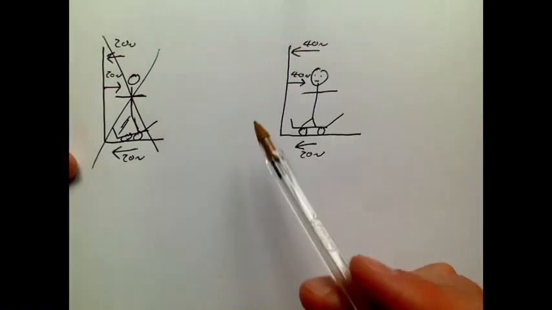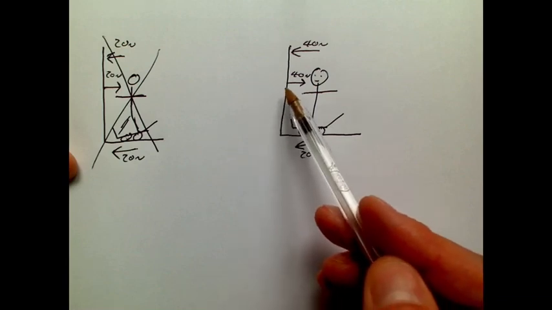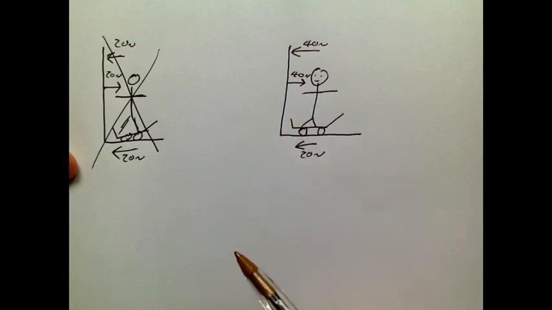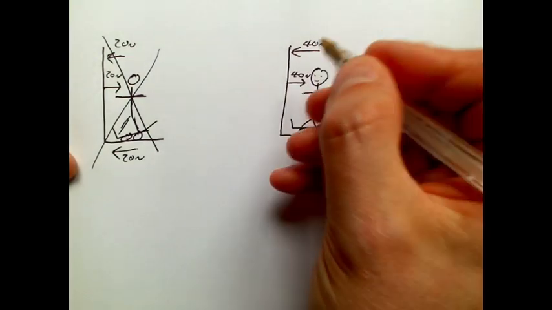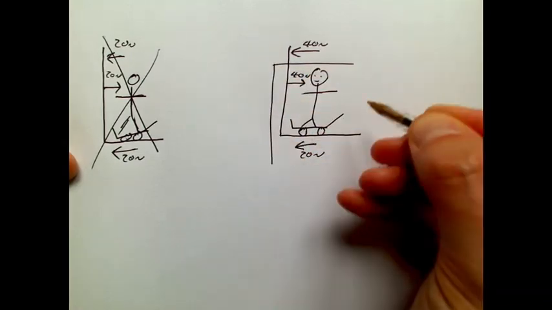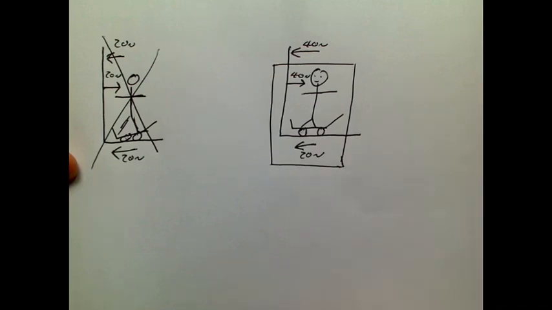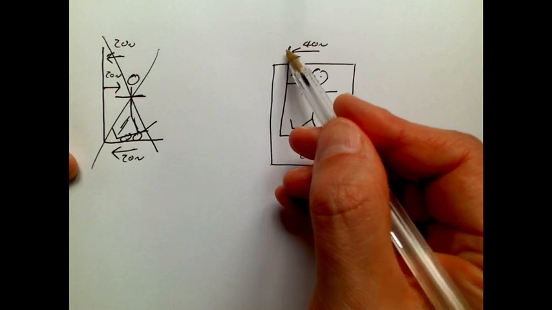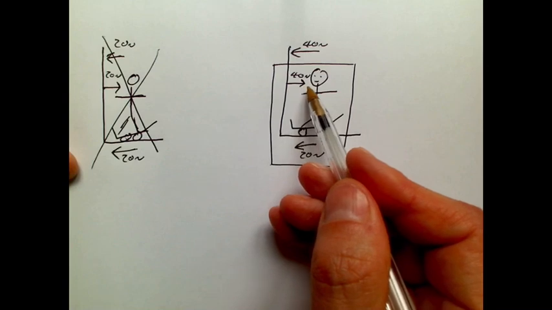If I add up all my numbers again, I've got 20 and 40 acting left, that's 60, and then 40 acting in the opposite direction. I've still got 20 newtons acting left, but we're confusing Newton's third law with Newton's first and second law. Newton's first and second laws look at objects in isolation and the forces being exerted on them. So when the skateboarder pushes the wall with 40 newtons, that then has no impact on their movement except for the fact that 40 newtons pushes backwards.